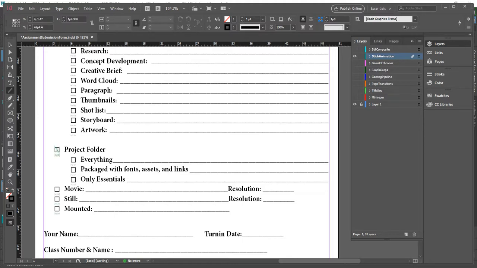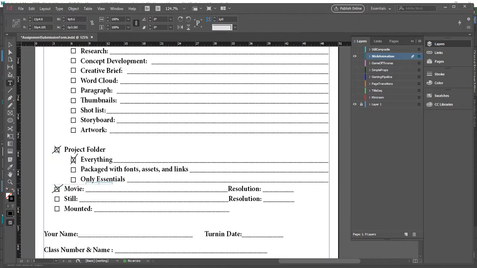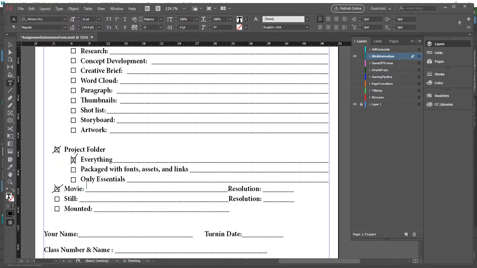Project folder is being turned in, and everything will be turned in. You'll be turning in a movie, and this will be a 5 to 7 second animation of the stick.